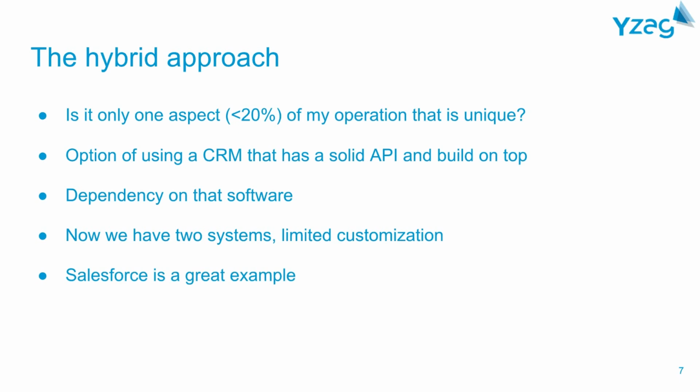Salesforce is kind of a great example. It's obviously the largest CRM out there, but I bring it here as an example of the whole concept of the hybrid approach, because Salesforce started off as a CRM and then evolved into something that has an entire marketplace of so many pre-built extensions. So another way of looking at this is kind of an extension of Salesforce. What makes Salesforce powerful is that these extensions can operate within the CRM as opposed to building a separate system.